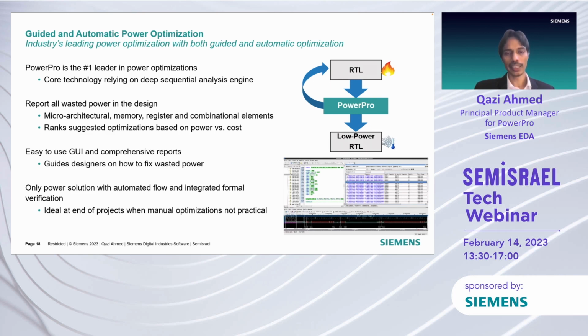Automatic power optimization is unique. Only PowerPro has something called automatic power optimization, in which case PowerPro also writes out the automatically optimized RTL, writes out a script for a formal tool that's tightly integrated with PowerPro. It's called SelectPro, and it then formally verifies that the machine-generated RTL, which is power optimized, versus your hand-coded original RTL are functionally the same. PowerPro is the #1 tool in power optimization today. We offer the highest amount of power savings because of our deep sequential analysis engine, and we give you all kinds of power saving opportunities for clock gating and for memory gating, etc.